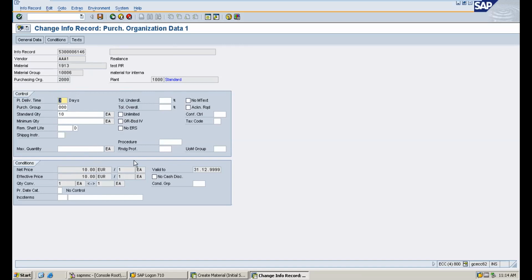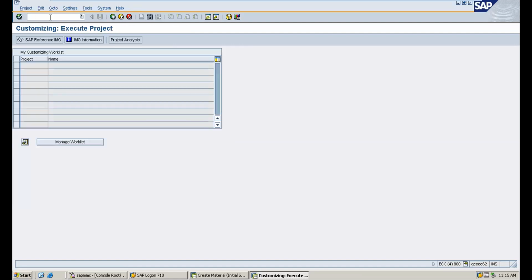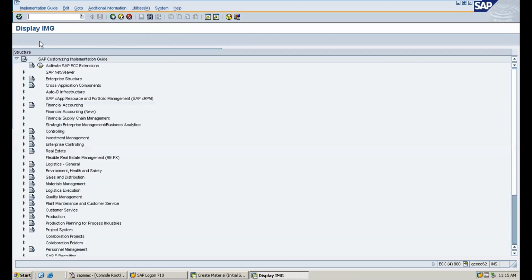How can you set the field settings and how can you do the number ranges of this PIR? For this, you need to go to SPRO. Any configuration that you should do, you go to SPRO, and there you can do the settings. Go to SAP Reference IMG. Yes, go to Materials Management.